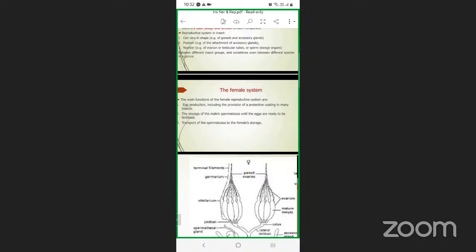So the number of ovarioles per ovary is normally constant for the species, but varies greatly in insects, from one in the tsetse fly and some aphids, to over 2000 in queens of certain termite species. In most of the insects, each ovariole at its distal end is produced into a long terminal thread that joins with its neighbors, forming a terminal suspensory filament. And sometimes the filaments of two sides merge.